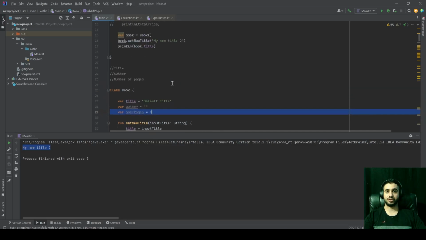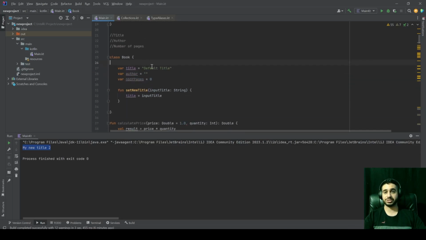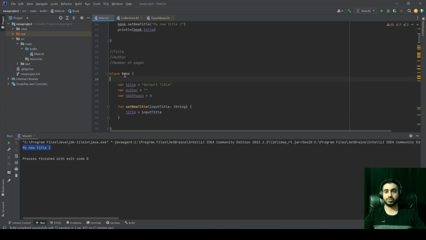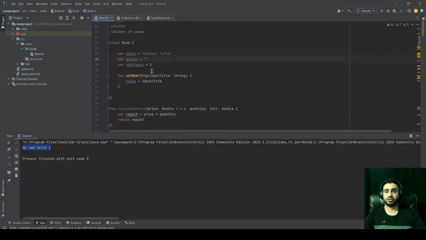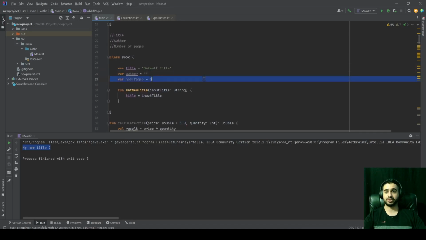Okay, I hope you know now why we need these classes. So our book in our previous code was just a simple string, which was not sufficient because we need to know more information about this book because we need to change this information and make use of it in our system. Maybe we want to display the title of this book. Maybe we want to display the title and the author of this book. Okay, there are lots of stuff that you can do here with this book. And I hope you grasp the basic fundamentals of classes in this video.